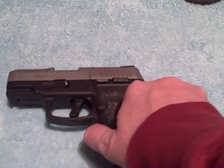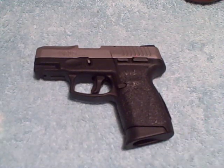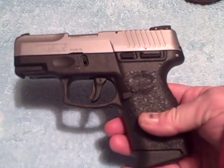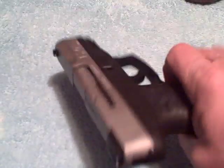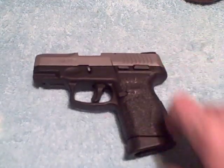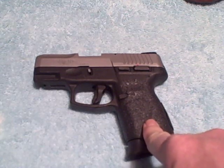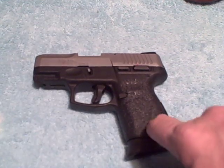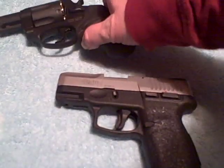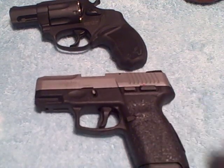Well, listen, I've went on long enough. Y'all get the gist of this video. Taurus G2C, 9mm. It's not a compact, and I don't really consider it a subcompact either. But it is small, and in my opinion, this model pistol has the best size to capacity ratio. 12 plus 1. Get another Taurus here. Right here, my friends, in my opinion, are the best two firearms Taurus makes.